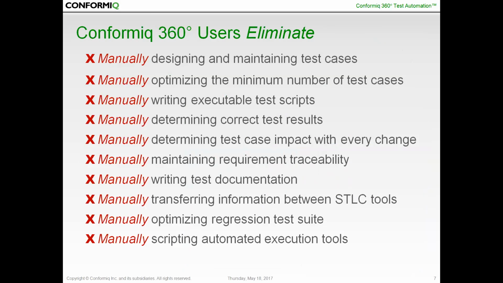And the benefits that we're going to see is that you're going to eliminate a whole bunch of manual steps that you're doing today. And if you're not doing them today, you should be doing them today. But you don't have time, it's difficult to do, whatever the excuse might be, you should be doing all these things. And the key here is that Conformiq software does these automatically. This is what the computer is doing for you.